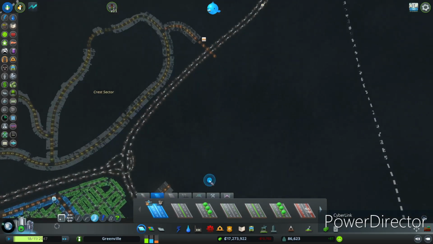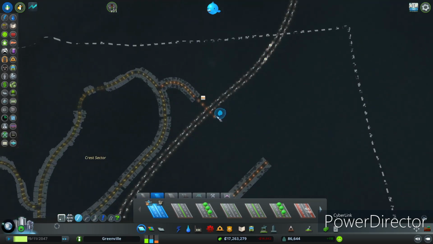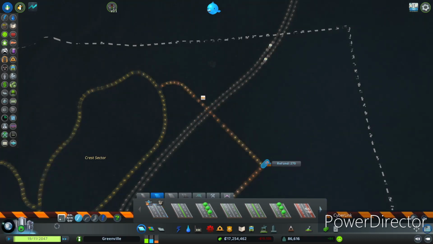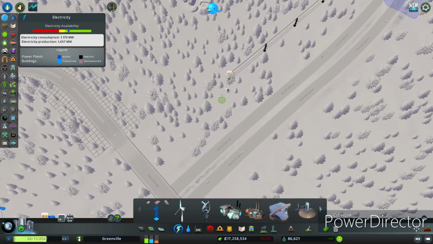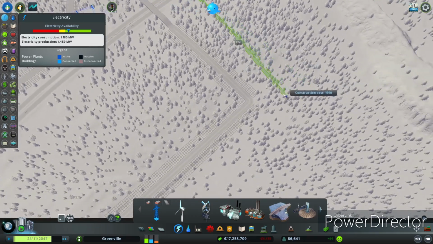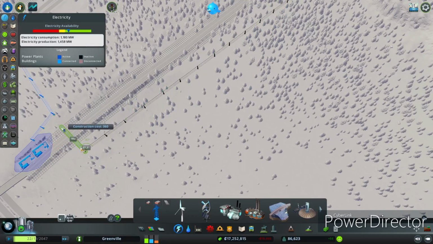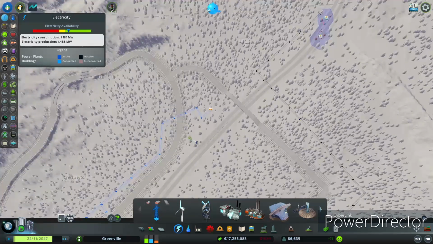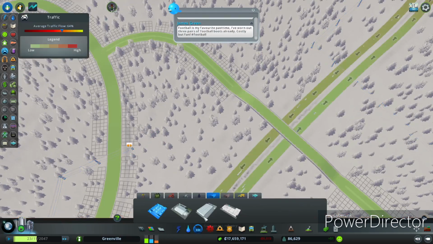And then... you know what? We've got a road over here. This is pretty easy. Got a road over here. We got a road over here. Why not connect both of them up? Easy as that. And then we don't have any connected power lines. Hold on. There. Now that problem is solved. Keyword: solved. Nothing to see here. Bruh.